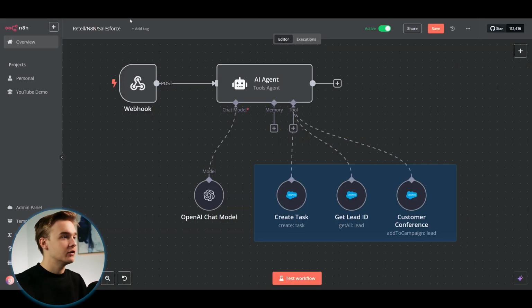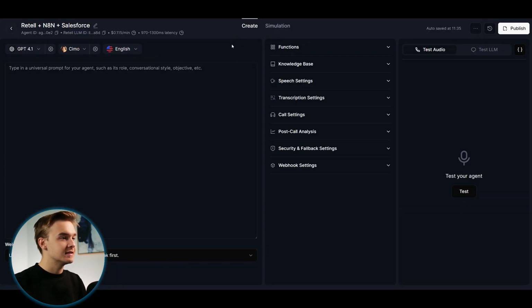So if we go ahead and check on n8n, this is an agent that is going to essentially assess the call, the summary that has come from Retell. And based on what's happened, we are going to go ahead and do one of these 3 tasks through Salesforce. So I'll come back to this later. Otherwise, we're going to get started in building out our AI voice agent on Retell.